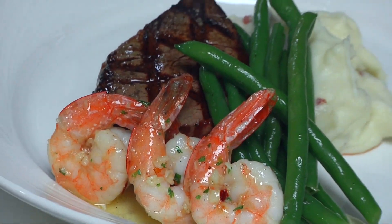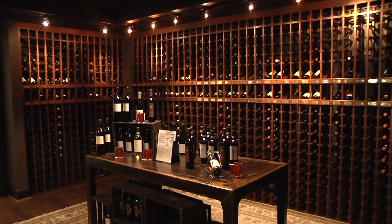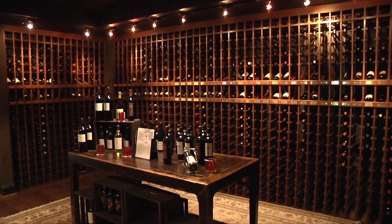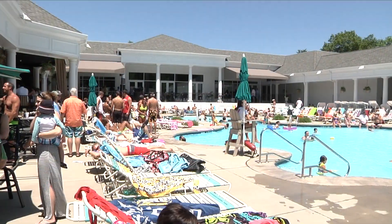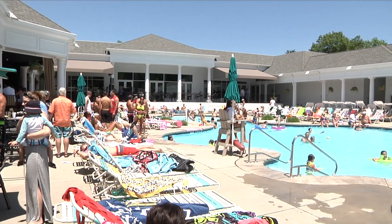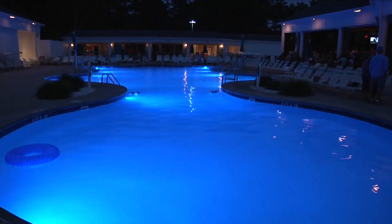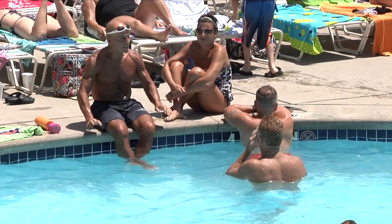All three restaurants serve everything from great salads to the best prime steaks and freshest seafood available. And with over 300 different types of wine, we have something to please anyone — from the best inexpensive wines to some of the finest wines available anywhere. The swimming area at this facility is something straight out of Las Vegas: the spectacular resort pool comes complete with a state-of-the-art underwater lighting system, providing the perfect place for lounging, sunbathing, or enjoying an afternoon of fun for the entire family.